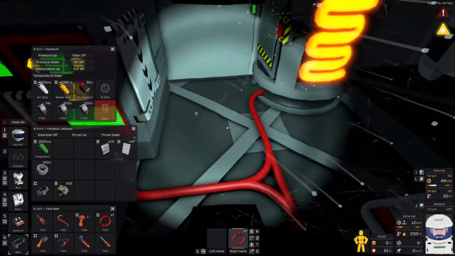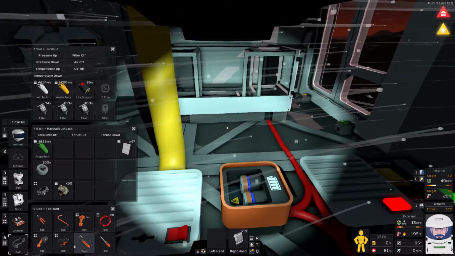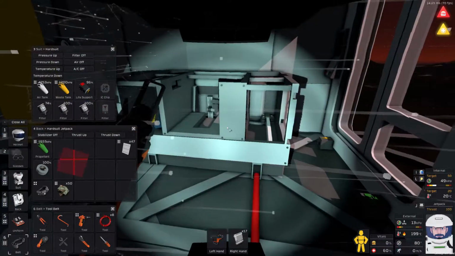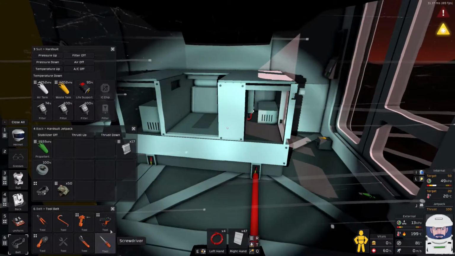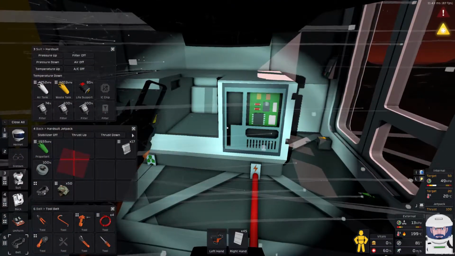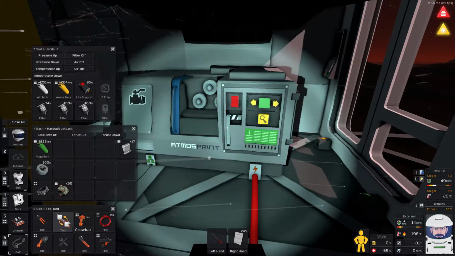Okay, so we've started our cable production over here. We just have to keep that flowing. I've decided to put down a pipe bender, since with all the mining work I'm going to run out of propellant very early on, so I'm going to need to build a setup I can use to fill my propellant tank, hence the need for the pipe bender.